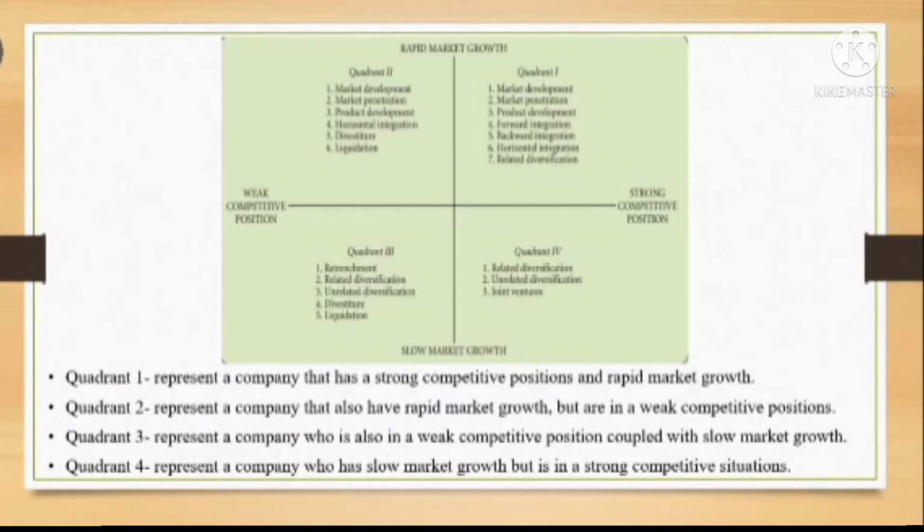The last, quadrant 4, represents a company who has a slow market growth but is in a strong competitive situation. Means, having a strong competitive situation, which is great, but the market is slow to grow or in decline. A strong competitive position is very enjoyable to companies. Slow market growth offers options for finding creative solutions and creating a new market for products and services. So, pwede silang mag-offer ng mga new products or services on a new marketplace para mag-increase yung market growth ng isang business. Then, dito sa apat na quadrant na to, ang pinaka-best ay yung first quadrant.